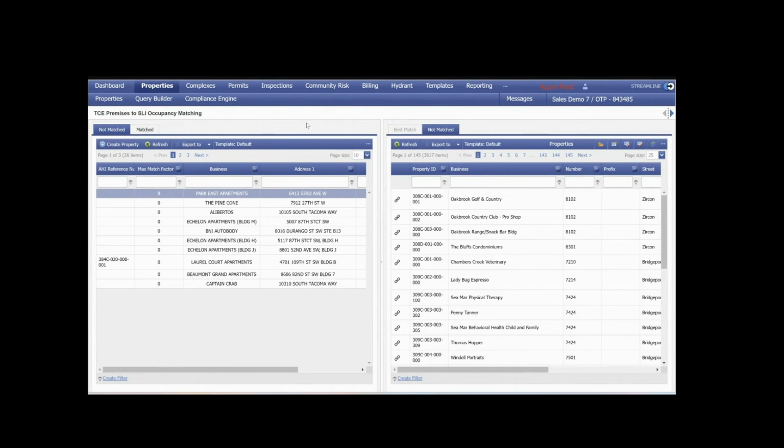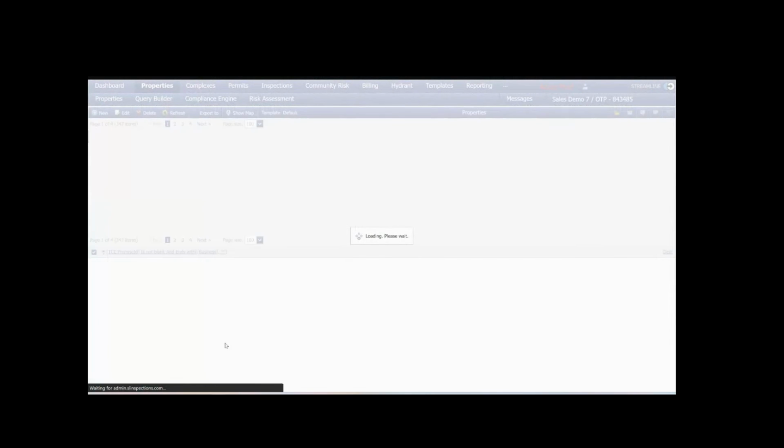And then our system will process all that information and then send it out, even to the point of updating the app in a near real-time situation. So if the person inspecting the sprinkler system enters the data, you will see that in near real time from your app. So let's go look at that in a property.